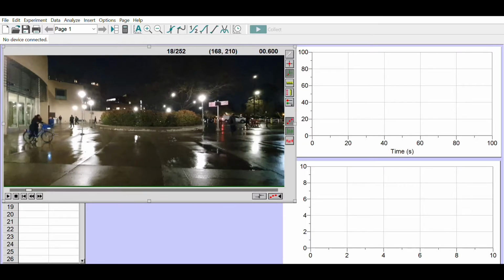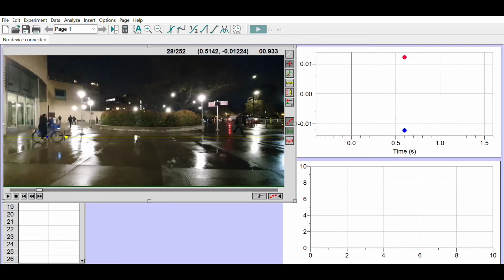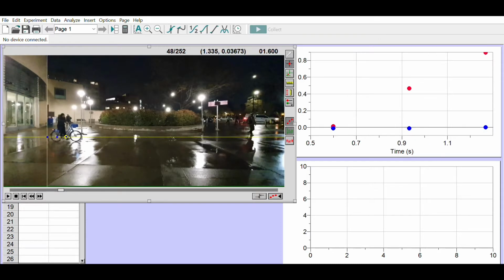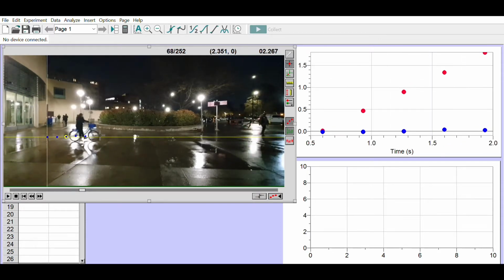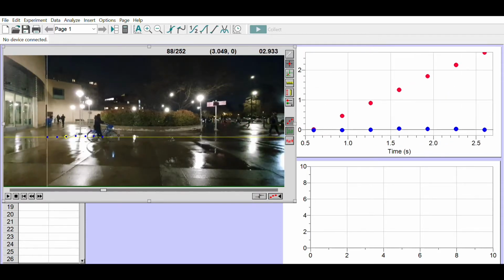The first step is to mark the origin of motion, which we place in the center of the front tire. Next, a scale was given to the video, a measurement shown in the green line of 7.15 meters. Next, data points were placed at the beginning of the front tire every 10 frames of the video, which was recorded at 30 frames per second. This software enabled us to create our position time graph.